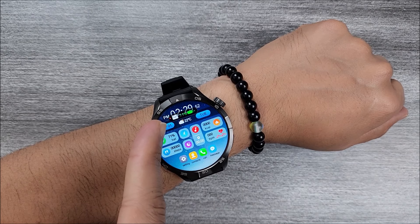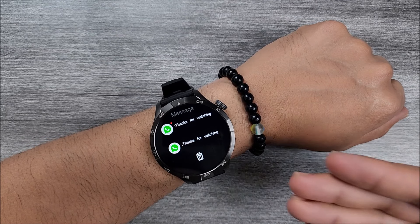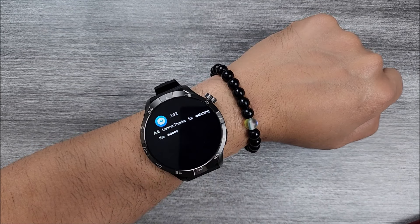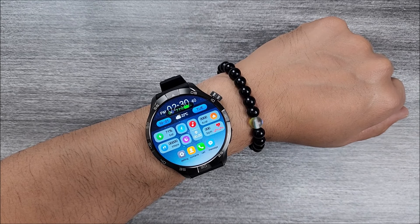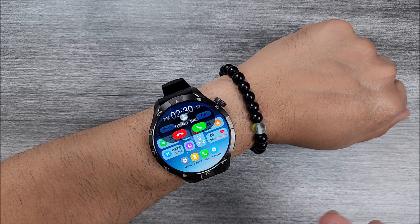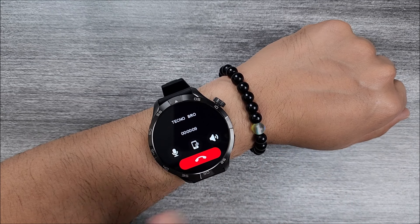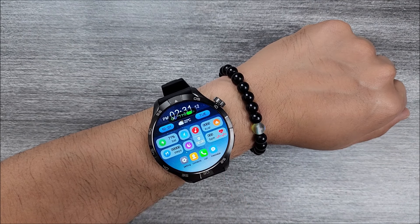If you switch the dial, you can see the red dot and the message icon right there. You can touch it but now it will take you to the main messenger app and you'll have to select the one with the red dot. If you have the island off and receive a notification, it will open it right away and show the island. In case of a call — if you have the island on, that's how it will show. You can see the contact's name, reject or answer the call, or transfer it to the smartphone and back to the watch. You can control the volume with the crown and mute the microphone, then hang up.